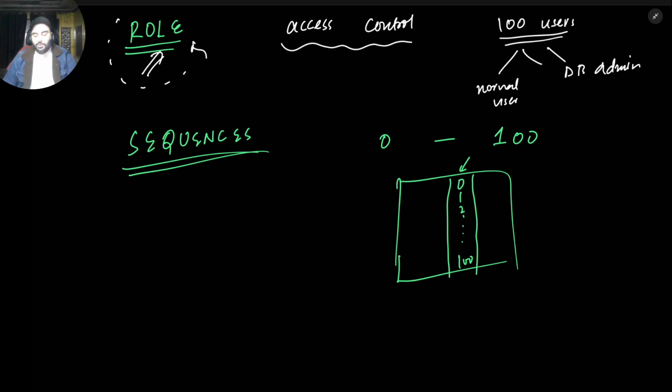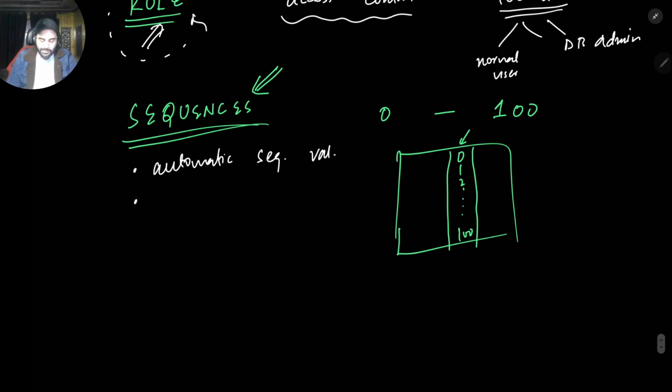Many people have questioned why we have these sequences, because I told you this is not a general purpose language. Here we do not have access to for loops. You cannot use for or a while loop to create these things. So what SQL gives you is what are called sequences. They generate these values automatically, sequentially, and they will be gapless. There will be no gaps in between. For example, it will start with 0, 1, 2, and increment accordingly.